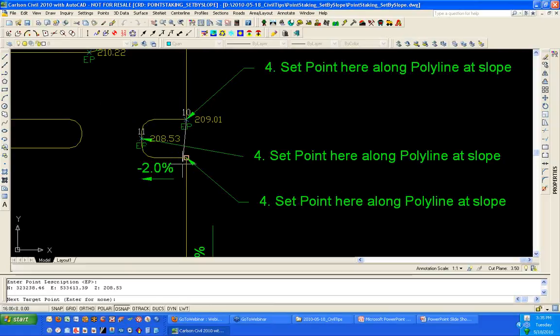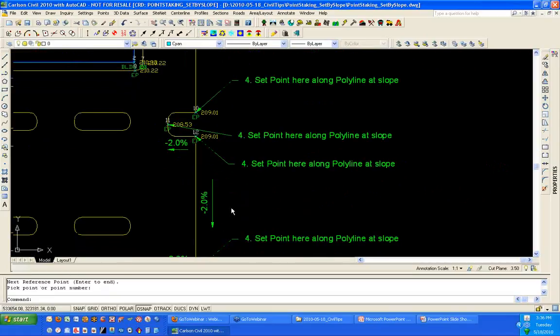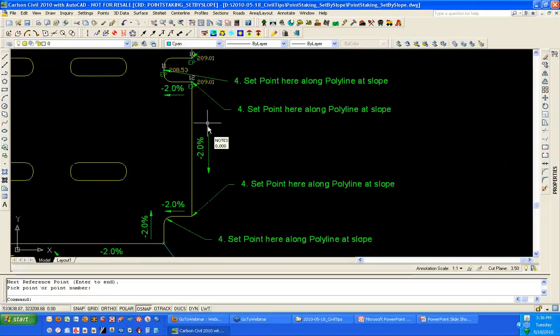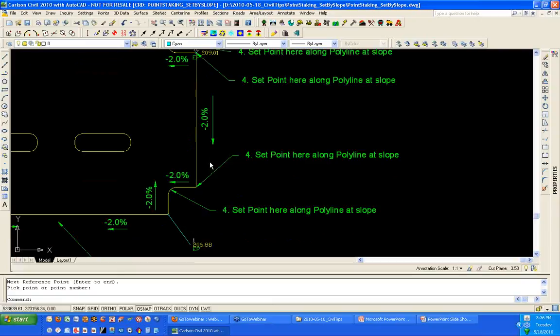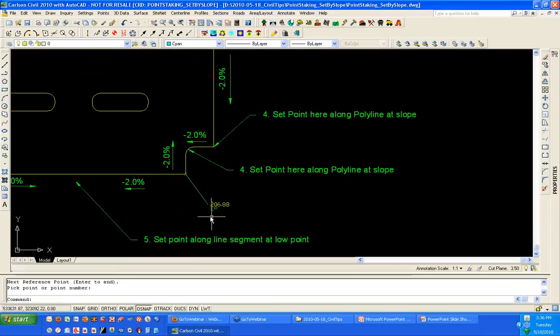Now to go to the next point, I'm going to hit Enter to change my reference point to number 11. I'm still in follow polyline. My target point is here. This time my slope percent is going back up at a +2, and then the line work to follow is here. And the description, and if it did it right, which it did, you can see that I ended up with an elevation of 209.01 here and here. And so pretty much on this, you could do everything with follow polyline from point 12 all the way around here to this point number 1.